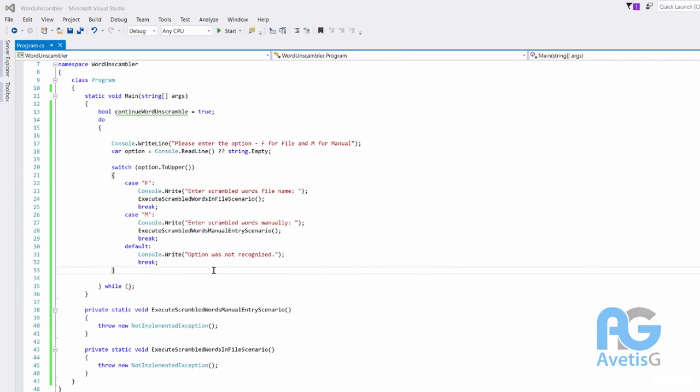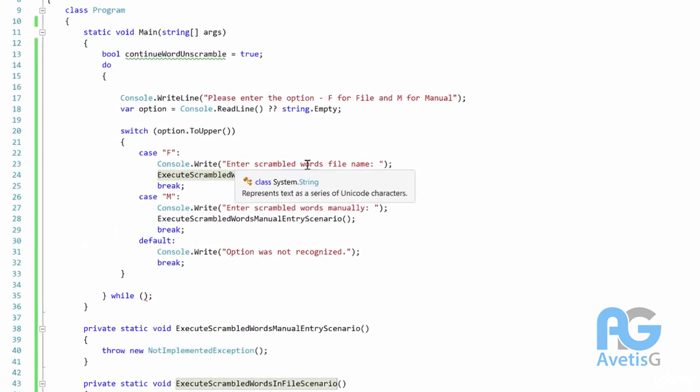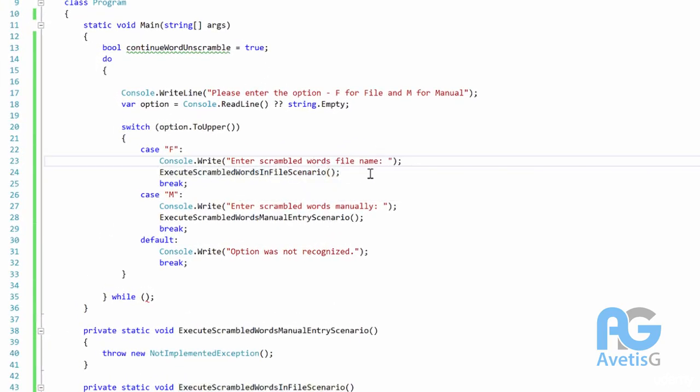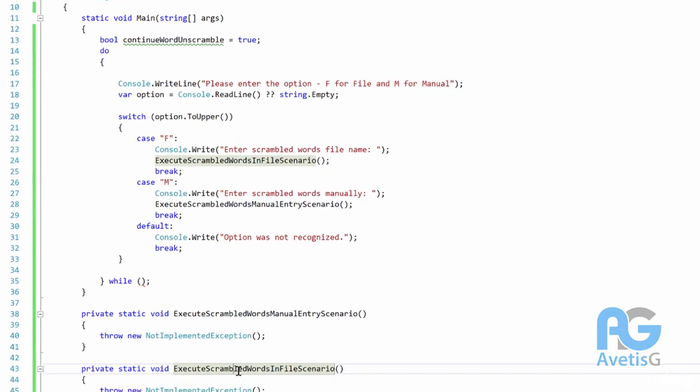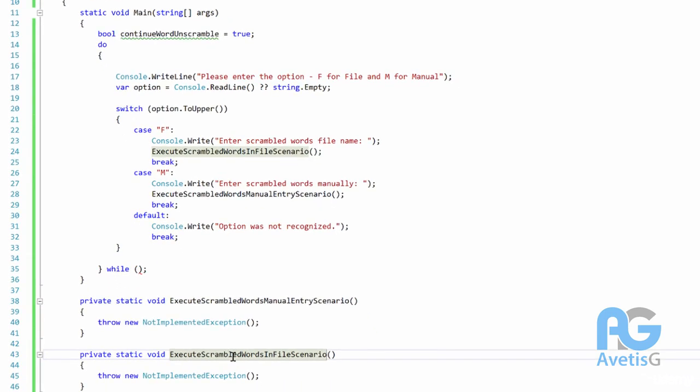Let's step back for a second, though. Now, these methods that I have created yet did not complete, let's talk about these. The intention behind these methods is so that whenever we say either do this manually or do it through a file, they're going to go through the entire process, meaning that in each method, we will be loading the word list. We will be going ahead and doing the matching process, which is matching the scrambled words against the word list and then unscrambling them as a process. And it's basically going to take care of the entire scenario, hence why I said scenario, right?